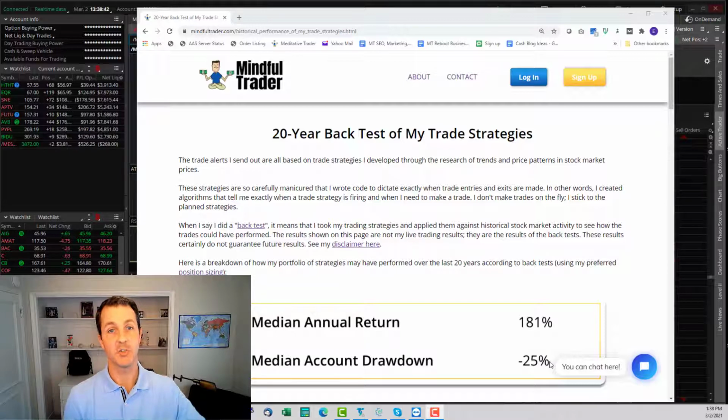Admittedly, you can change your position sizing to drastically reduce the amount of risk exposure you have. But my approach, at least, and you don't have to do what I do, you can use the education I provide in whatever way that you want, is to go pretty big, because I know that this is an investment where I'm taking a bigger risk in exchange for the potential for a bigger reward.